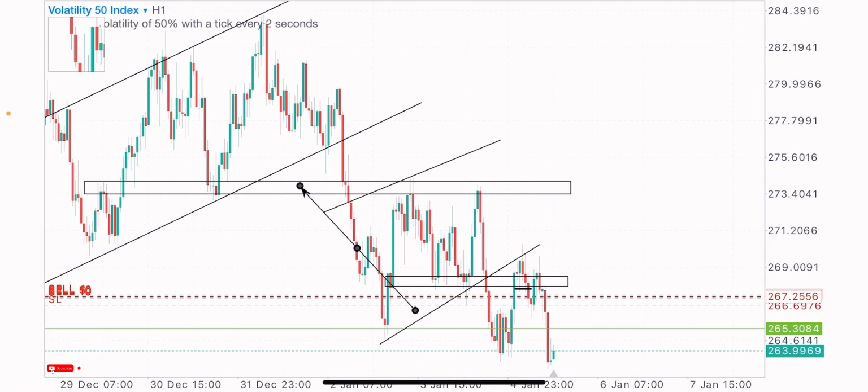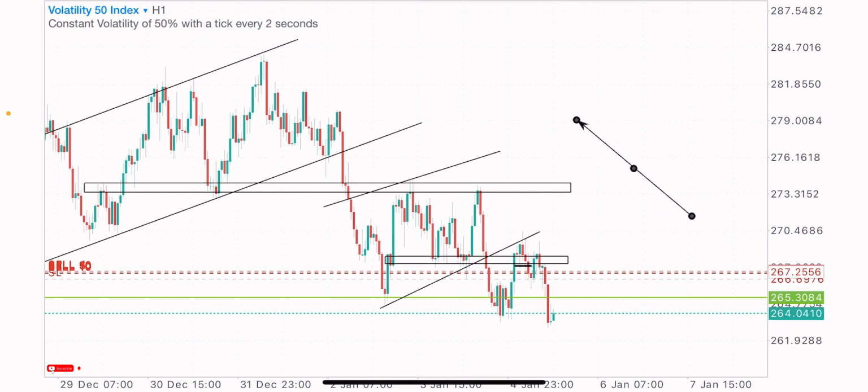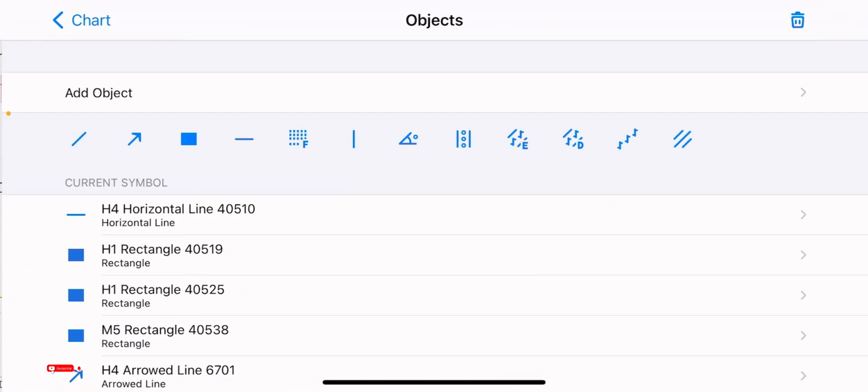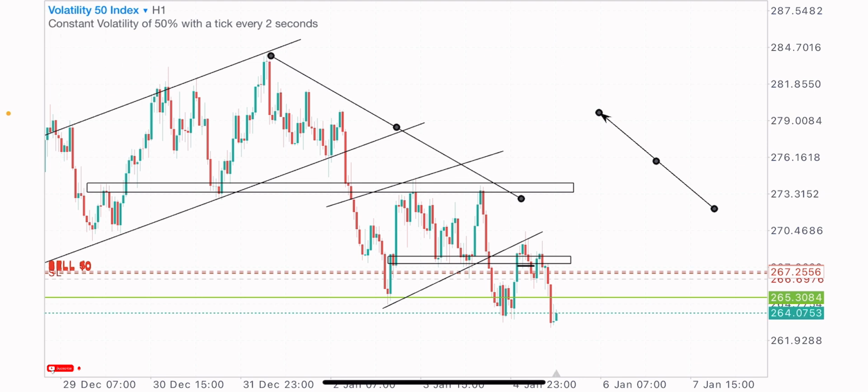On identifying this level of support, I knew that if price breaks below this level and retests it, the sells are expected. That's what price actually did. We got the first retest, the sells, the second retest, the sells. So I identified this market structure and I needed price to create a new high, sorry, to give us a complete bearish market formation, which price actually did at this point.